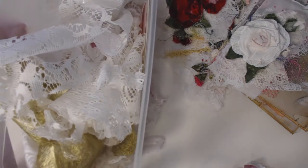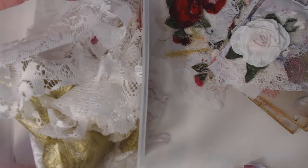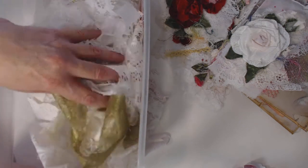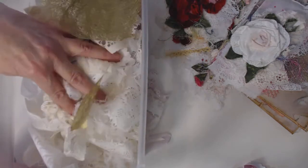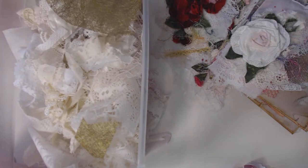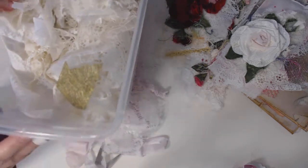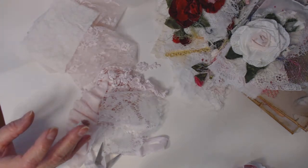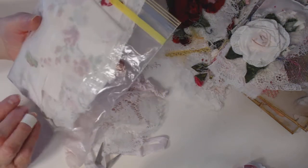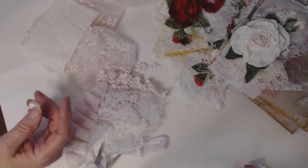First of all, I have messy bins full of scraps. I mean, of course, I have many bins full of many scraps, and in my mind, I know exactly what I'm going to use them for. But anything will work. Scraps of lace, scraps of fabric, scraps of anything. So here's this one bin full of mostly white scraps, but I also have a bag full of fabric scraps and snippets from handkerchiefs and things like that.